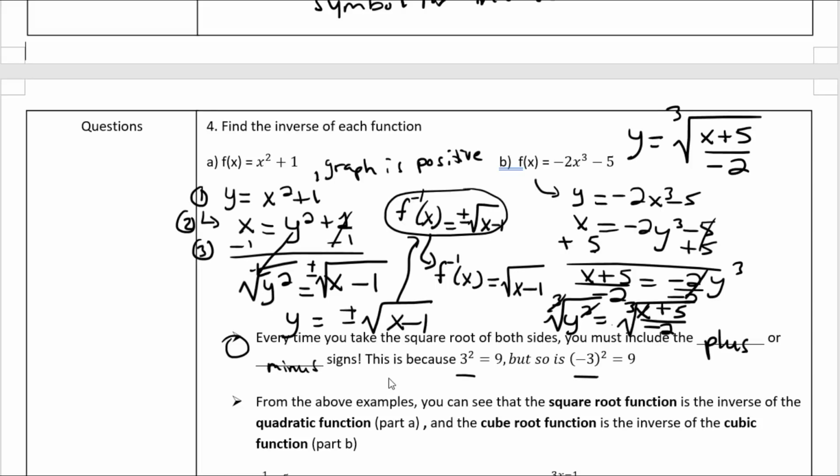All right, in this case, we do not need a plus or a minus version, simply because it's all one continuous graph. So whenever you do cube roots, you don't need the plus or minus. You only need plus or minus for square roots. So square roots are the weird ones, and cube roots are the regular ones. Square root is weird because you have to do the plus or minus for the even. If it's even, then you have to do it. If it's odd, like 3, then you don't have to do it.